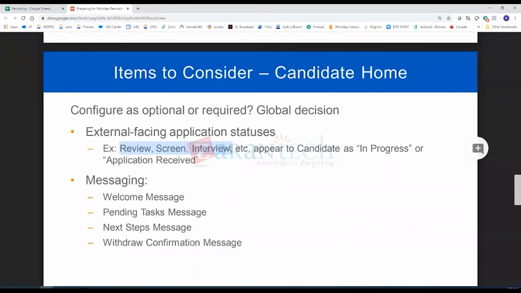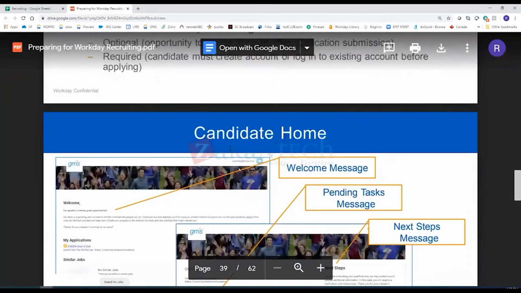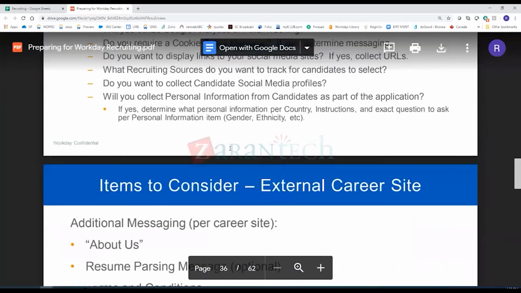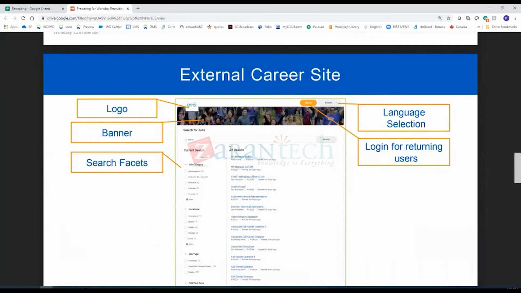Sorry, Ramesh, going back to the earlier career sites: supposing users are coming from third-party career sites, not the external career site, I'm talking about Indeed or Dice or whatever, and they submit the data from there, will the system still ask them to create an account within the site, or can we enforce that? Out of the box, it's not going to allow you to submit from Dice directly into Workday. There has to be some kind of integration set up for it. And that integration, as you bring in that data, will need to create some kind of authentication ID. But out of the box, it's not going to do that. Okay, thank you.